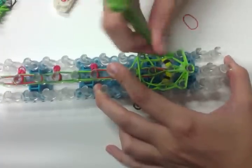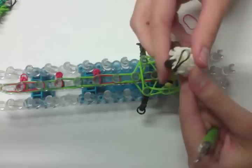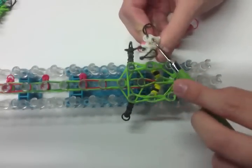Up this side. Alright, now I'm going to grab my lower jaw with the tongue and face the tongue down. What we're doing is attaching our three loose ends to these three pegs, but we want to start with the two ends. So don't do the middle one yet, just do the two ends.